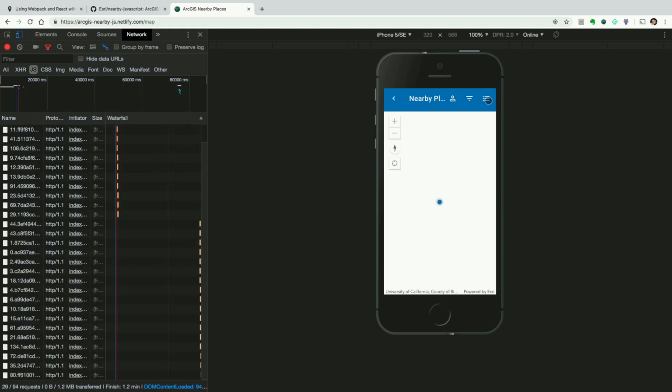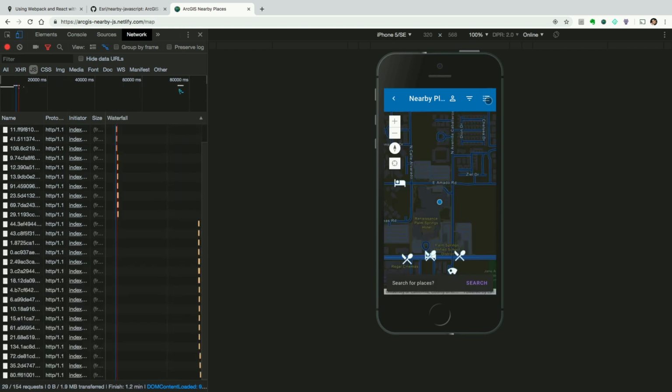Now when I go to my map, I'm loading more, right? This is where I need to load the vector tiles and all this other stuff happening here. I've loaded 29 total, so I've loaded an additional 17 bundles to display my map. The initial load, I only needed 12. I don't need all 29 files.